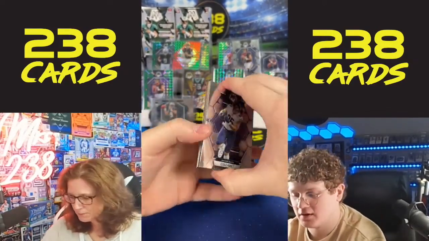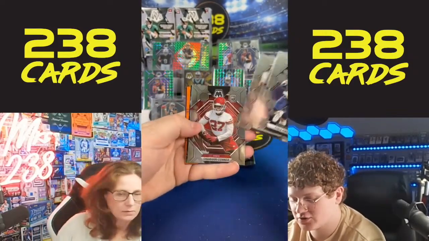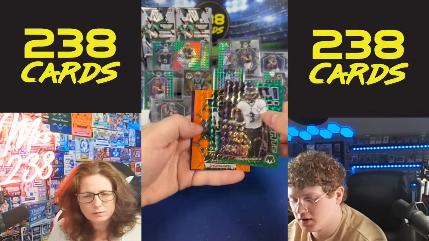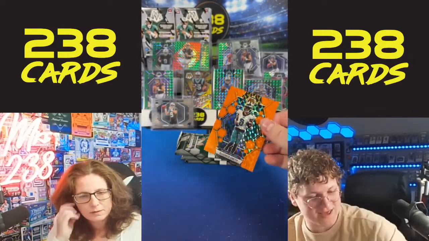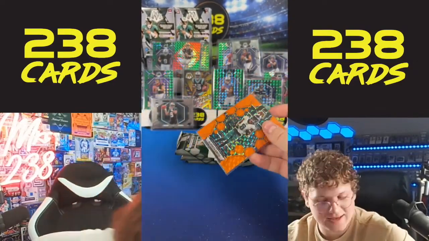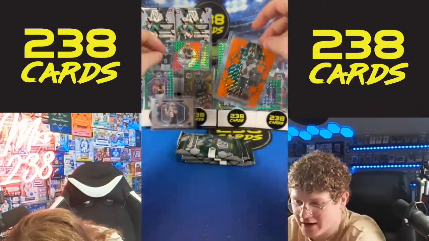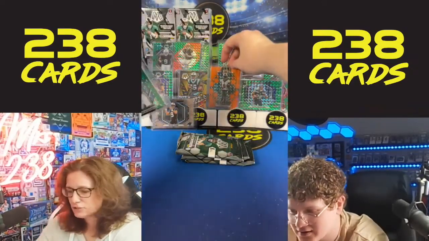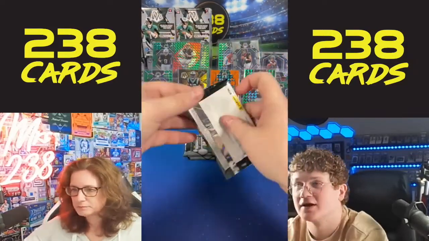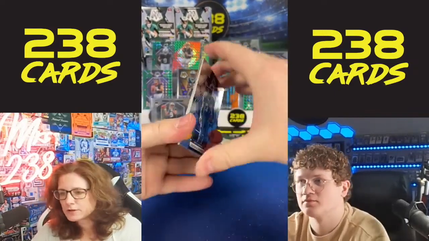All right, we have a Cole Kmet. Ooh, Cole Kmet, Zach Martin, Max Crosby, Odell. Ooh. Ooh. We got a DeVonta Smith right there. Nice DeVonta Smith for the Eagles. That's another case hit. That's Eagles two. We gotta put them next to each other. Officer Smalls, congratulations. Put them next to each other. There you go. Nice. On the orange fluorescent.